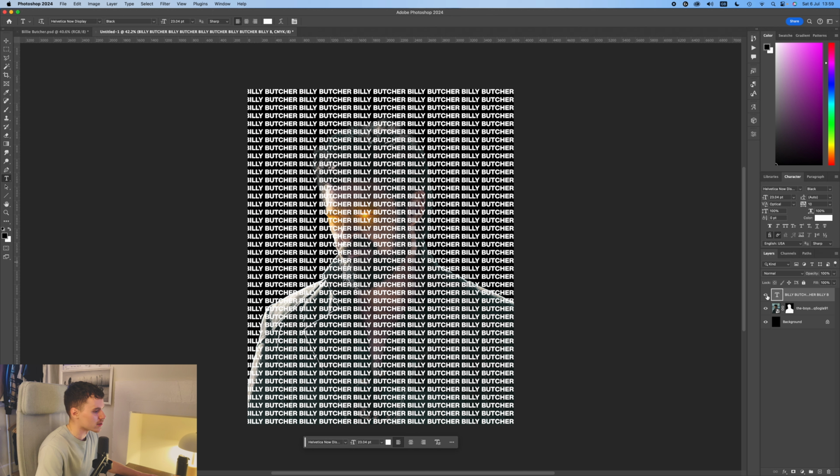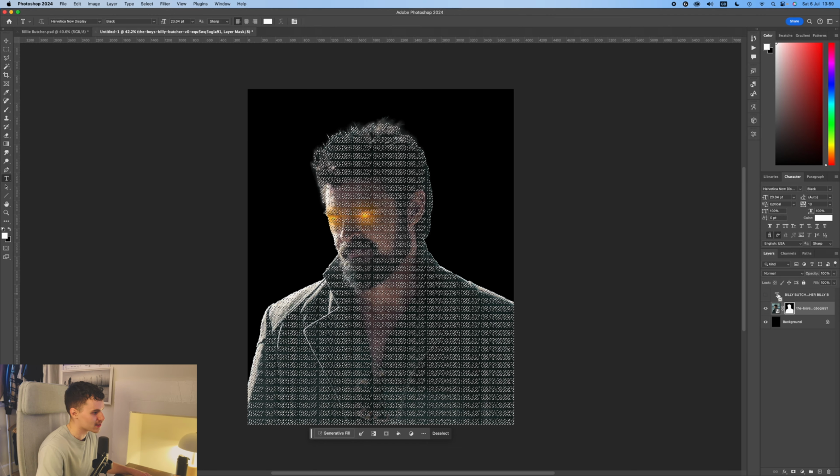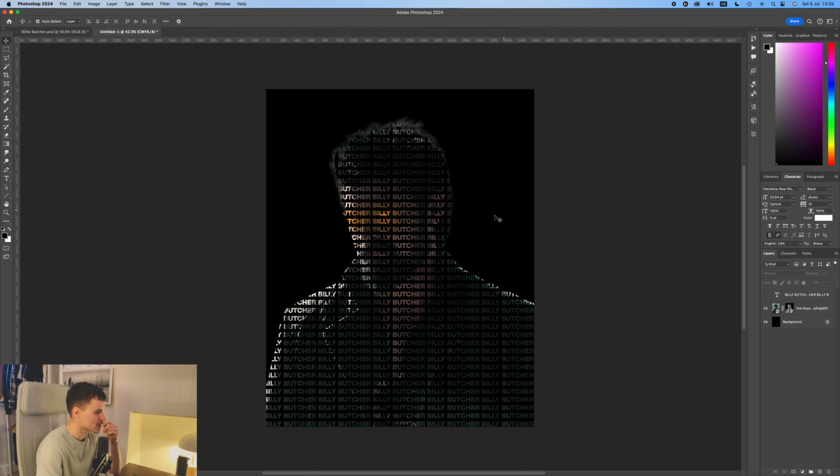So what I'm going to do here is hide this layer for the moment. Now what I want to do is subtract this text from this mask. So I'm going to command click on this mask just to highlight his outline. And then I'm going to command option click on this text symbol. And then I want to use command and backspace to hide it. So you can see now that the only thing that shows through is the text, which is the effect we're going for.